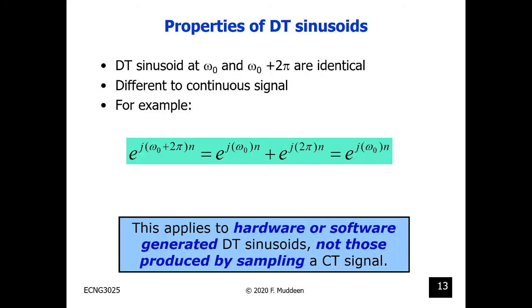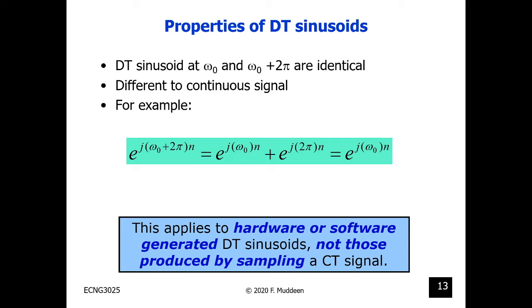Now for a discretized time sinusoid with omega naught being our central frequency, if we phase shift it accordingly with respect to 2 pi, it's basically going to be the same signal, because for any sinusoid that we have seen before from previous knowledge, once it repeats every 2 pi cycles, it's basically the same signal. So this property holds true in discretized time sinusoids as well. Once the signal repeats every 2 pi cycles, it's just going to be the same signal no matter what.